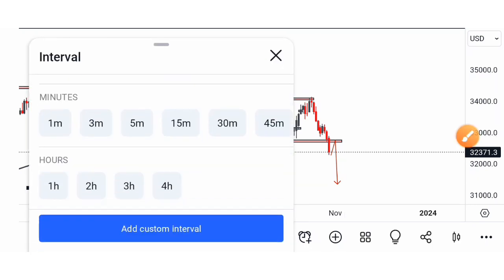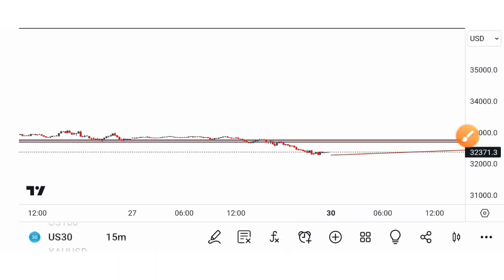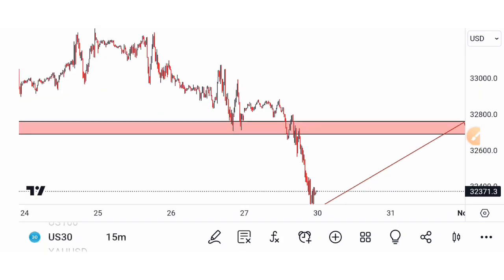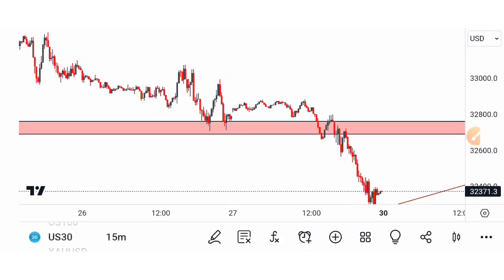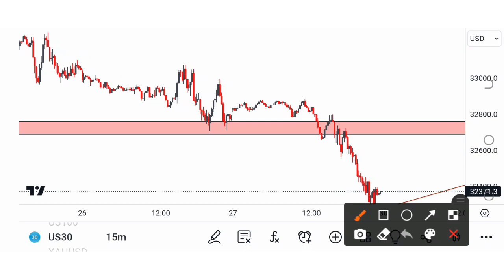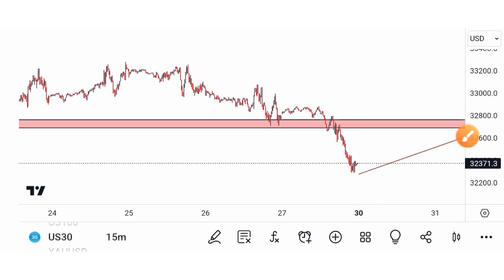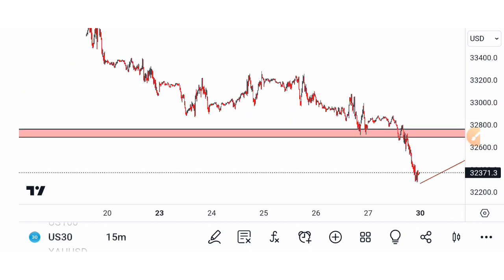I would really recommend a 15 minute time frame and a 5 minute time frame if you're trading this particular market. US30 and US100 are the kind of markets where you want to really focus on the smaller time frames, because as you can see, structure normally happens on these smaller time frames. These are the break and retests where you could enter for those sells: break, retest, sell. It just moves like that. But on a higher time frame, it's just going to be impulsive, big candlesticks. On a smaller time frame, you can catch these moves very cleanly.